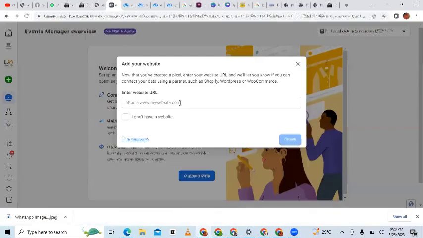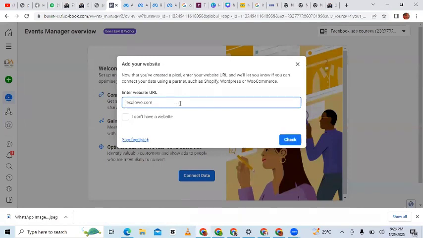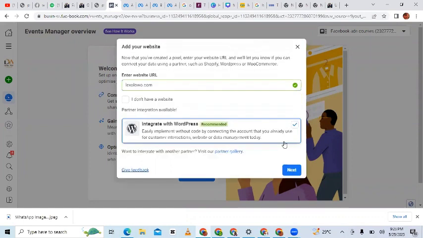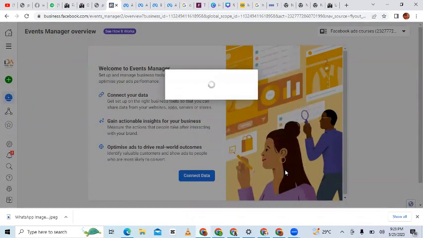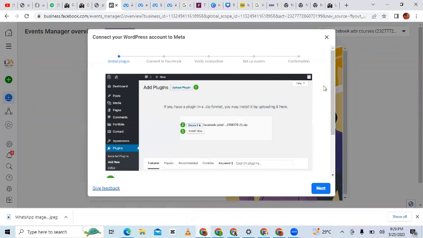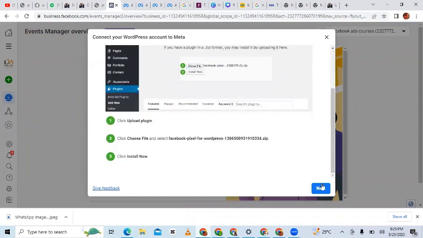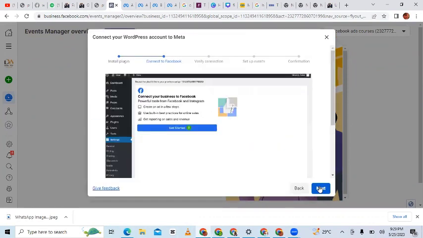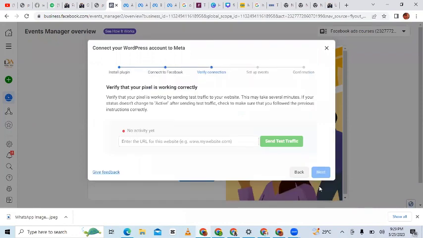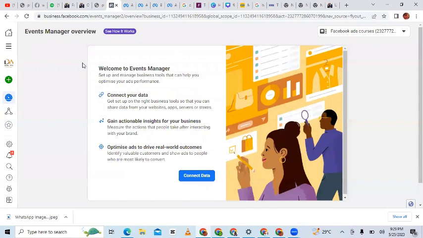While this is loading, I put in the primary website here, then I ask it to check. It's going to check, and you click on next. It's going to come up like this. So I'm just going to click on next. Next, and all that.